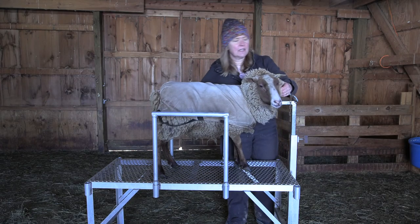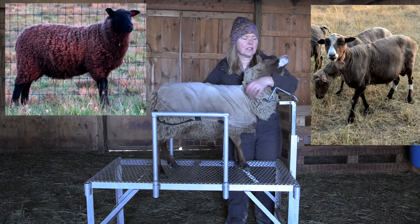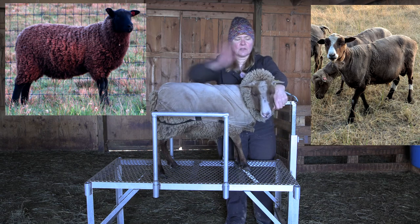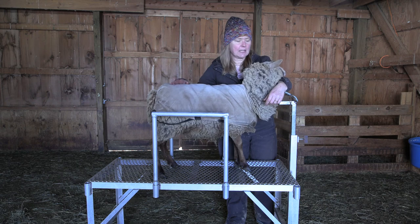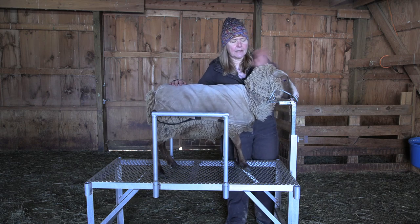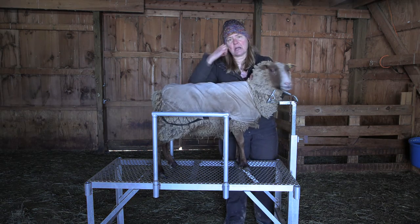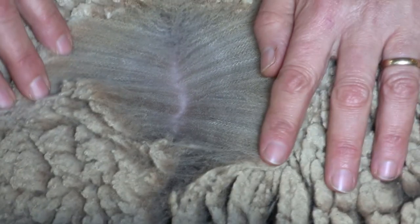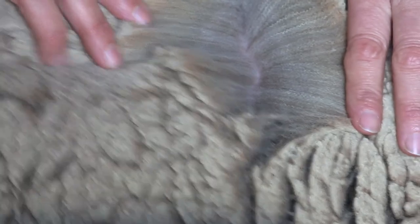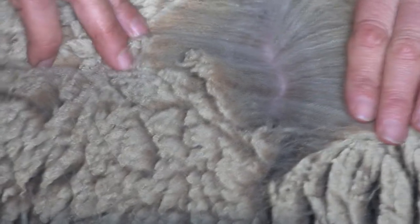So this is Susan. She's named after Susan Stamberg. She's out of our Georgiana, who was a Shetland ewe, and out of Nitro. So Susan did inherit the spotting from Nitro. You can see she's got that smirslet marking. And she also got the modified from her mother. So she's the modified version of the brown base, which is Moorit. And she's got a really nice fleece. So this is the Moorit fleece. It's a beautiful honey golden color. And it's this color all the way through. She's gotten lighter every year. So this is really pretty.